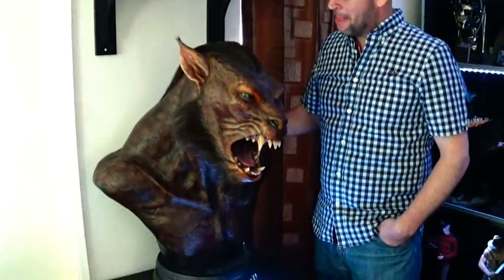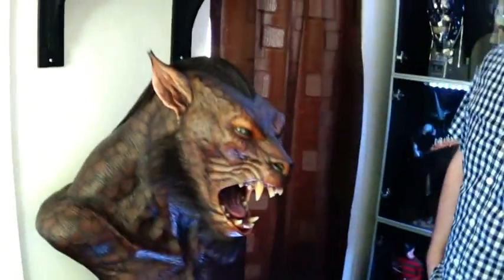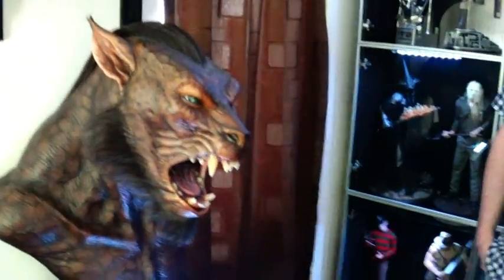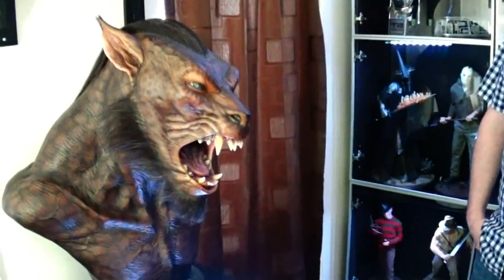Whereas this one, look at the texture in the skin. Brilliant. Needs PCS when you got this? Well, I want it, so if you want to give it to me. Just in case things get tight and you have to give it away, let me have it. Discount price, 50% off. Right, let's switch over. Let's look at your collection.